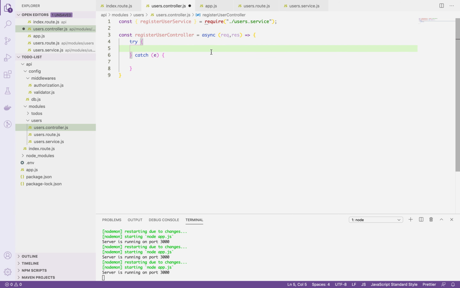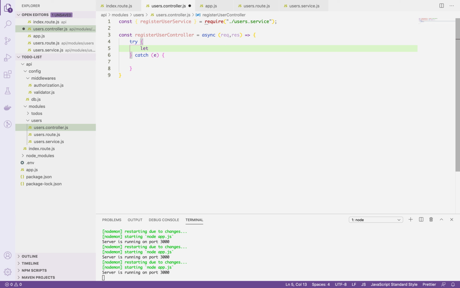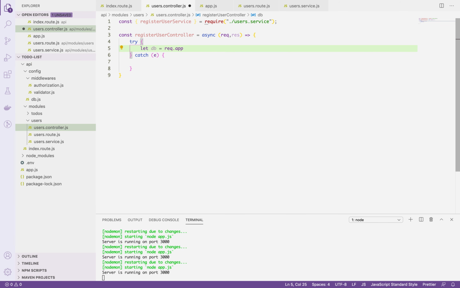Okay, so first we will extract the database connection object from app object. So let db equals to request.app.get, and the key is db.